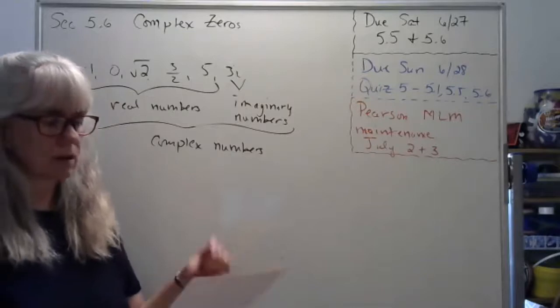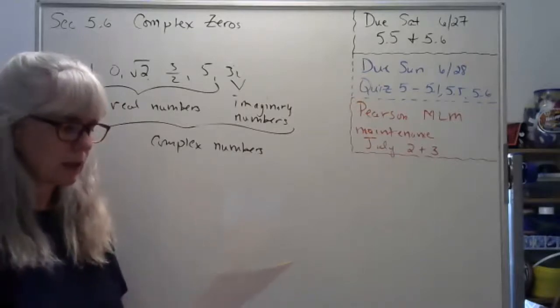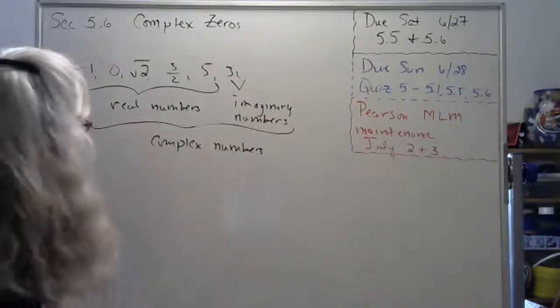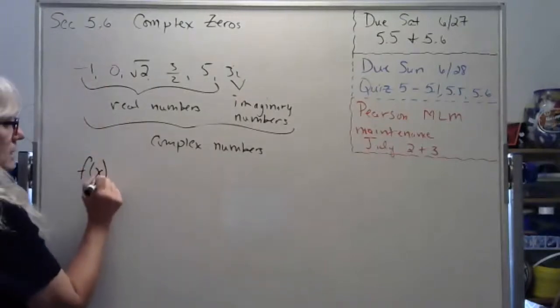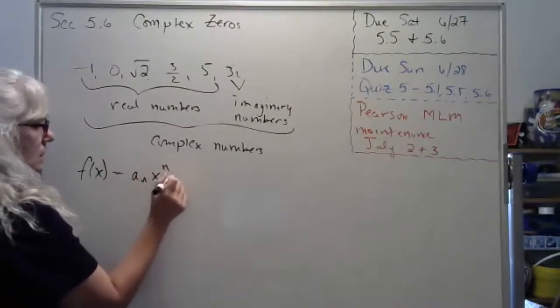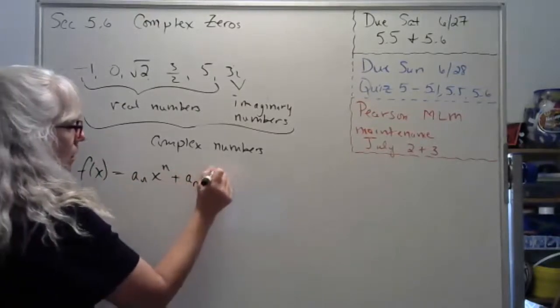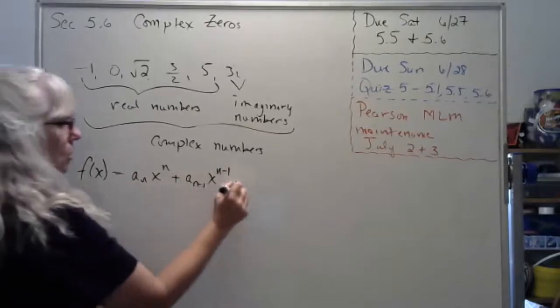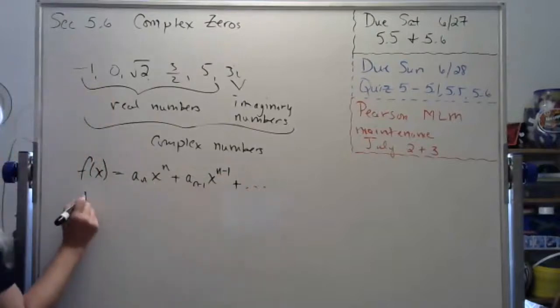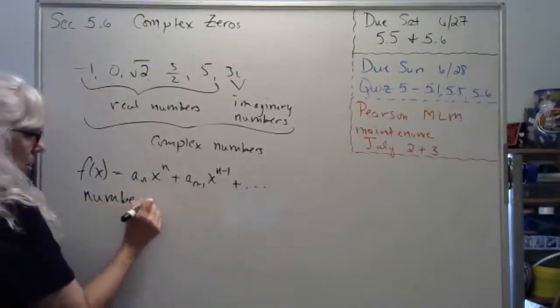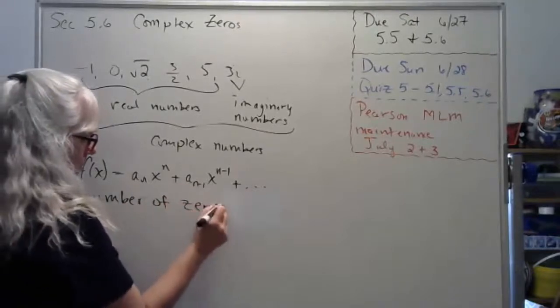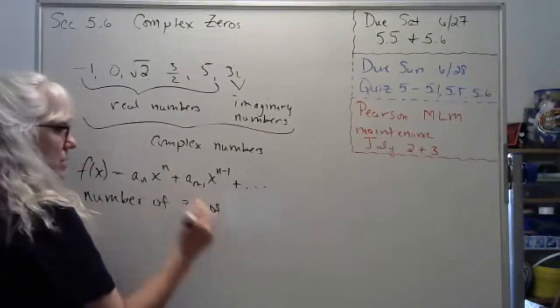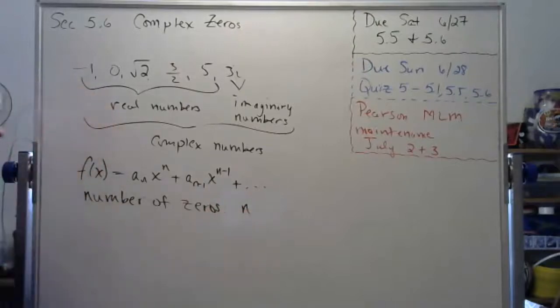And if you do factor it, the theorem in the box that's next down on the page simply tells you that if you have a complex polynomial, again, the word complex here is meaningless. It's the same thing we were doing yesterday. They're simply saying that all of a sudden those coefficients can be complex numbers, but in terms of the overall number of zeros, we drop off the word real, and the number of zeros altogether is the highest degree n. So again, the exponent lets us predict how many zeros we're looking for.